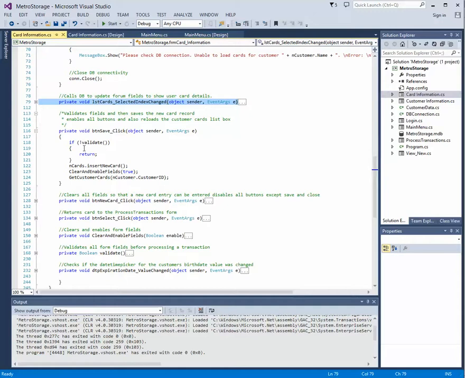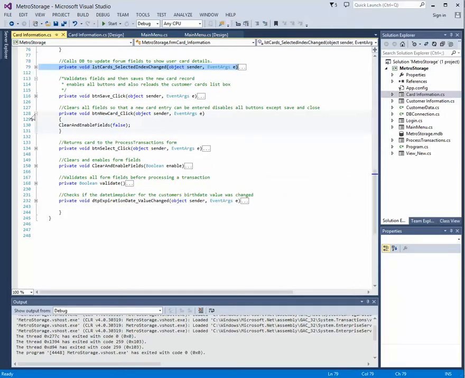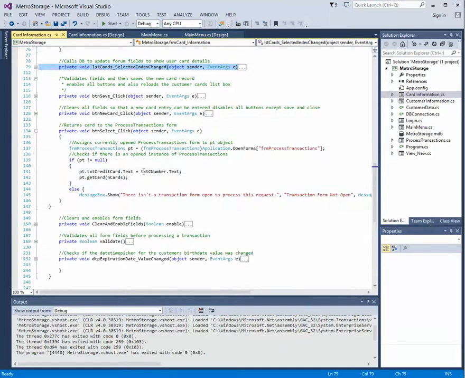It ensures that all the fields are populated appropriately, and then it creates a new card record for the customer. And then here's the button to clear all the fields to create a new card. Here's the button to select the card and populate it in an opened process transactions form.